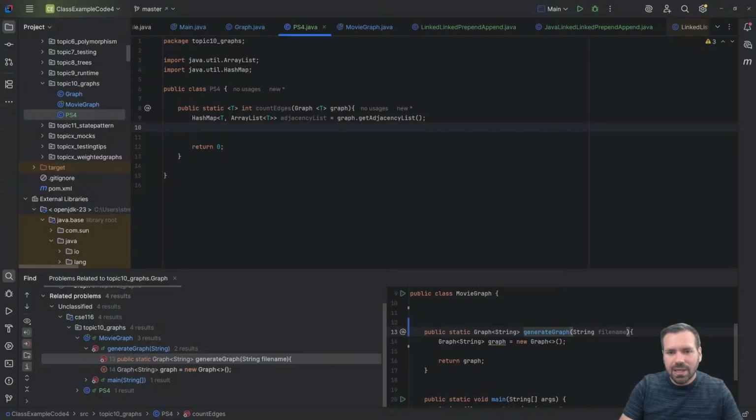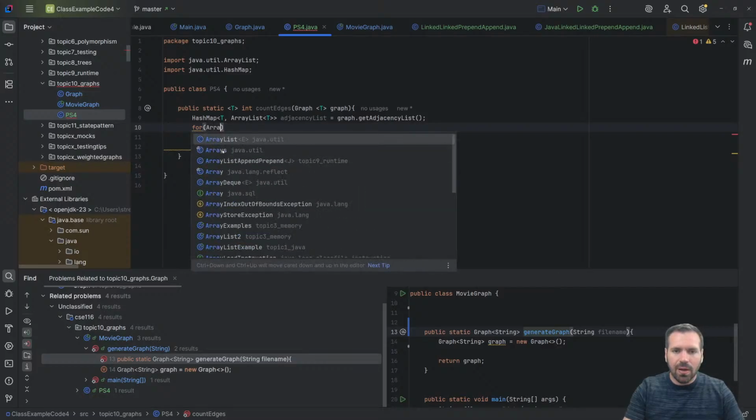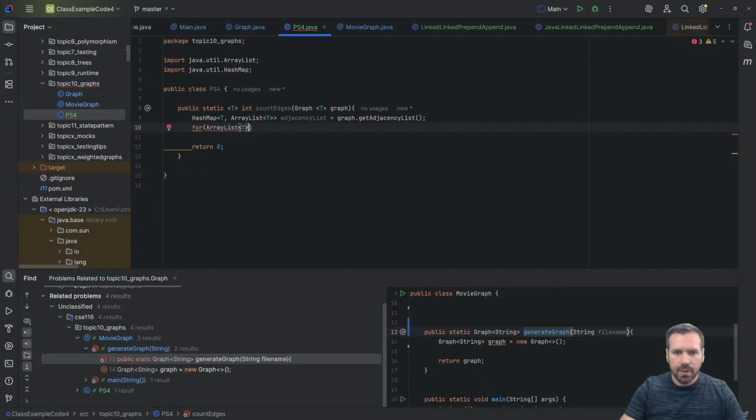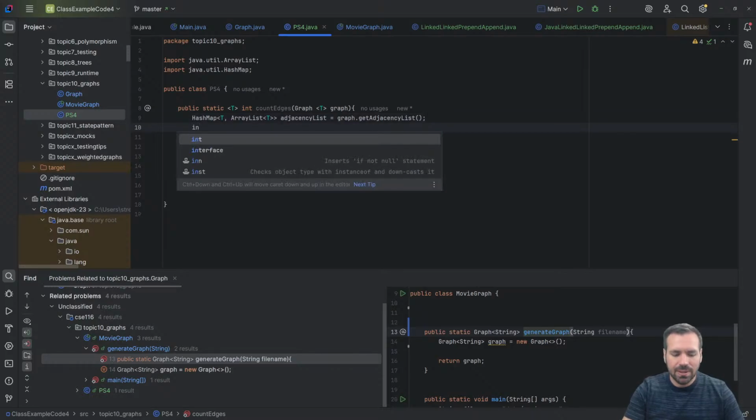If I want to count the edges, an adjacency list has the keys are nodes and the values are the neighbors of all of those nodes. So if I want to get the number of edges in this graph, I can iterate over all of these array lists, all of the neighbor lists, array list of T neighbors in adjacency list dot values, and then count them.